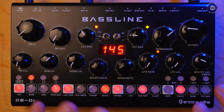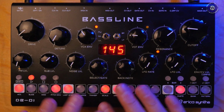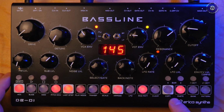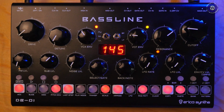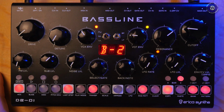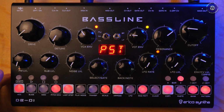You can easily copy and paste steps, but you can also easily copy and paste whole sequences or whole sections of sequences. So for instance, if I go to the copy page like this, I could copy those steps, and now if I go to the paste page, say I want those steps from here to here, this will paste them in. So yeah, there's lots of easy ways of adjusting and generating sequences quickly.